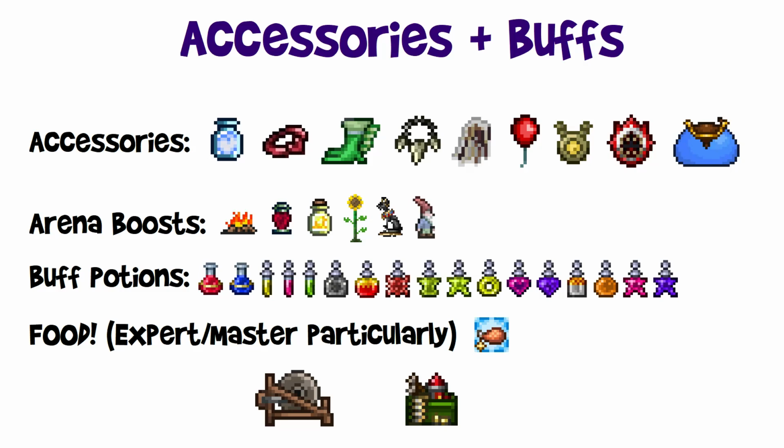Fledgling Wings and/or a balloon, a Shiny Red Balloon, or its derivatives will also help greatly for dodging. Particularly your vertical dodge is going to be helped by those things.